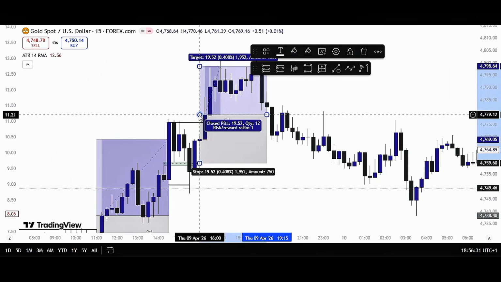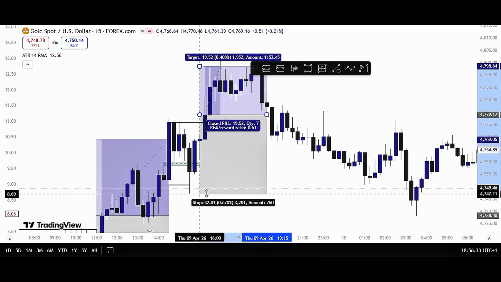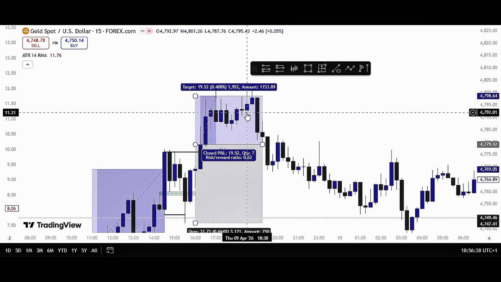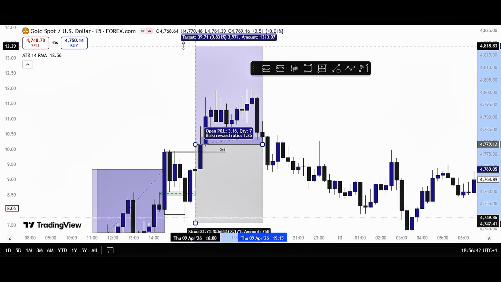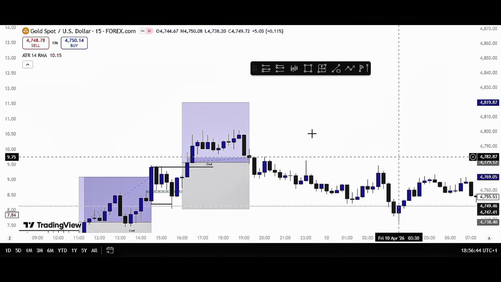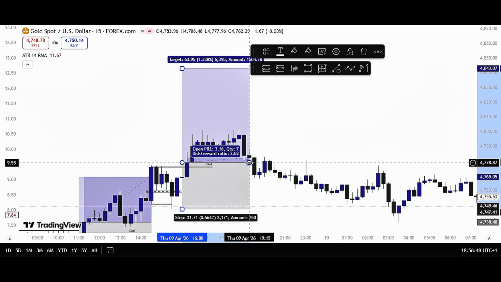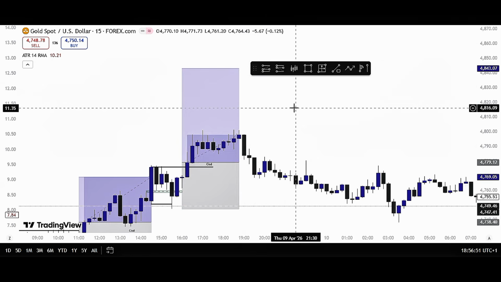My entry is going to be on this high. My stop loss at the protected low, which is that weak that was formed. And now you can see in this case here, the candle closed here without giving us our 2R. This is my 2R target. The candle closed here without giving me my 2R target. You can see where the candle closed, right?